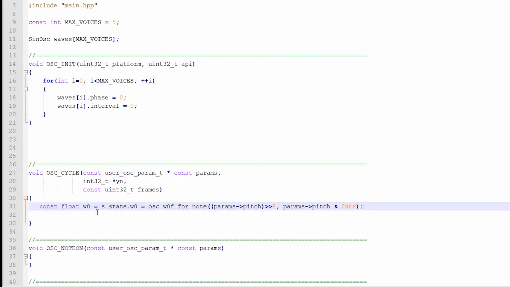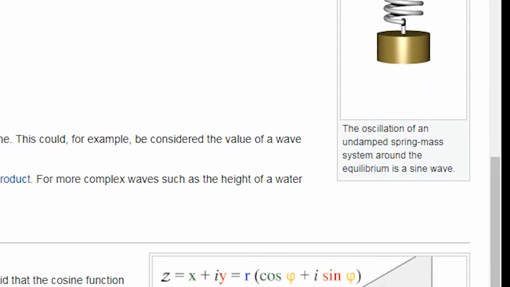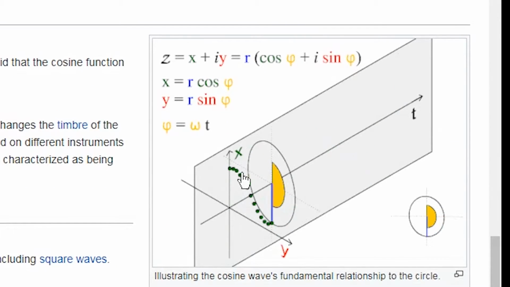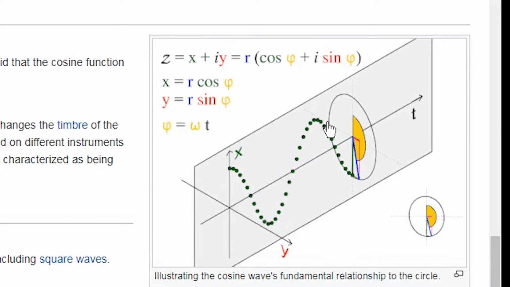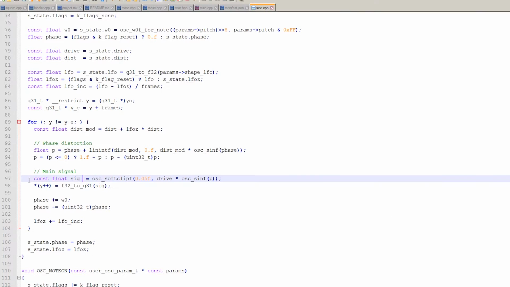So when we get here, we don't need that, it doesn't really matter, because this bit of code is calculating the increment. At each cycle there will be an increment of the phase. A sine wave can be represented as an angle, so that's the phase we're talking about, and we have to work out the increment each time, and of course the increment would be a sin function.